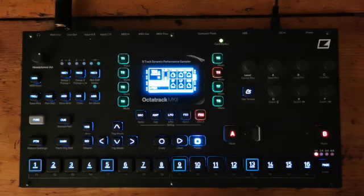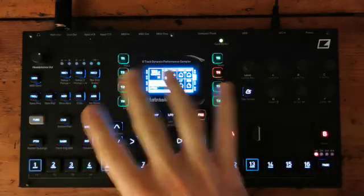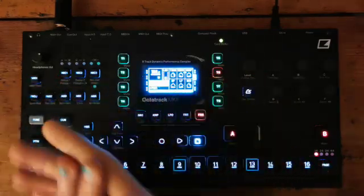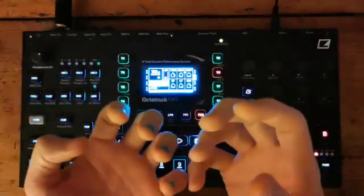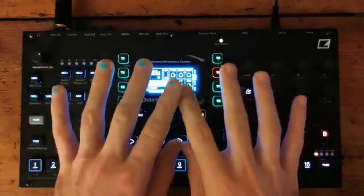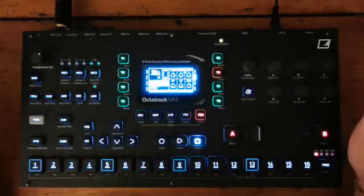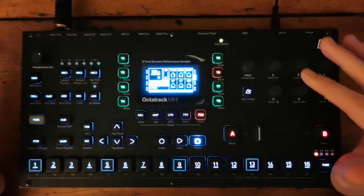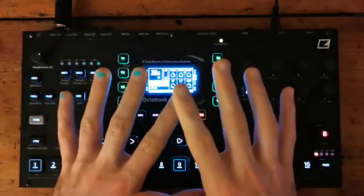I therefore realized that a lot of times making loops, even very silly or small or interesting ideas, can already be enough to perform in the context of a set like this, and especially with the qualities of the Octatrack, right? We are talking now of me wanting to perform an ambient set only with the Octatrack. So all the loops are in here. I don't have any other instruments with me.